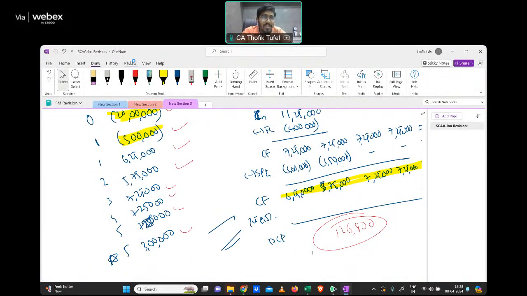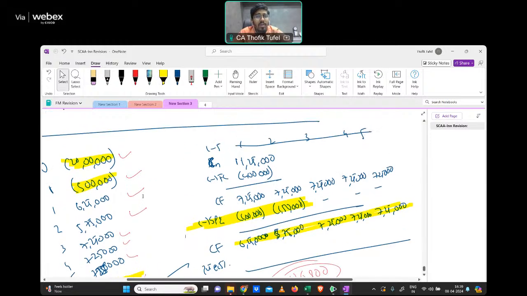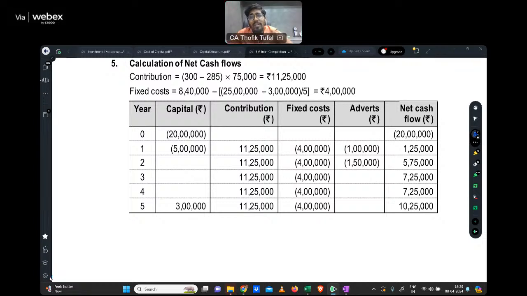What I am assuming is that one of the mistakes you would have made is missing the scrap value. The second mistake would be that maybe you missed the sales promotion expenses also. Or maybe you would have reduced the fixed cost not as 4 lakh, but as 8,40,000. Maybe you reduced depreciation, but you have to add back depreciation also, right? Because there is no tax impact, you directly reduce it. If a tax impact were there, I would have reduced 8,40,000 and then added back 4,40,000, so that there would be an impact.